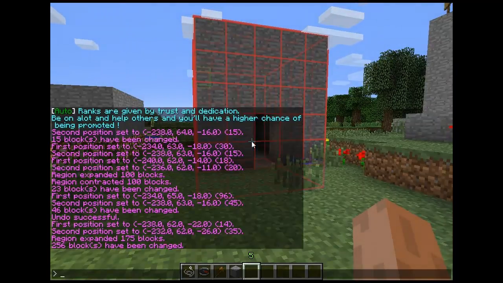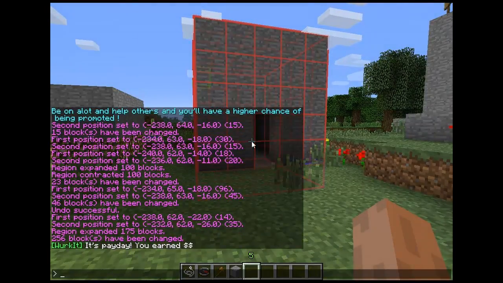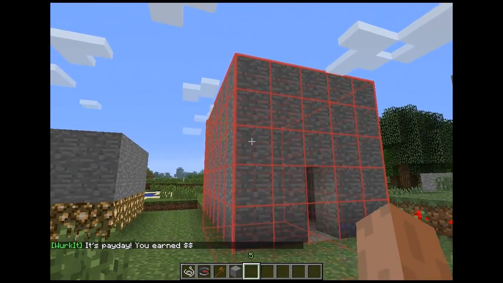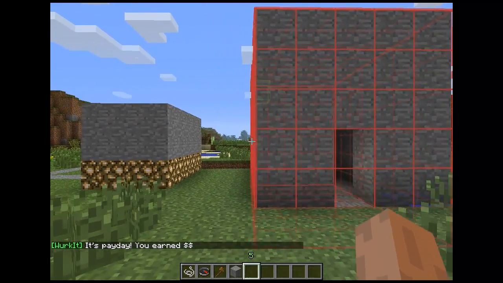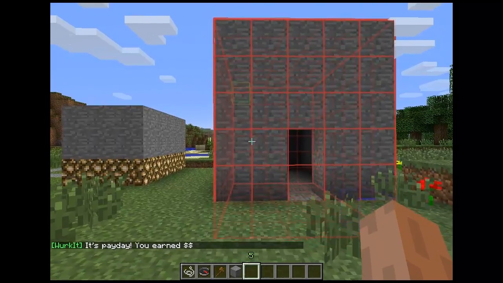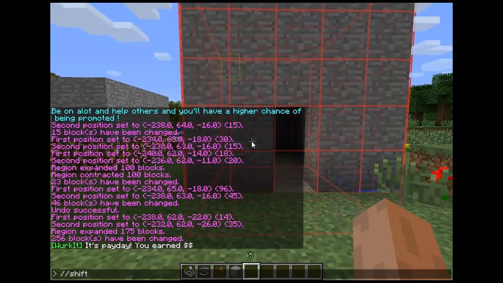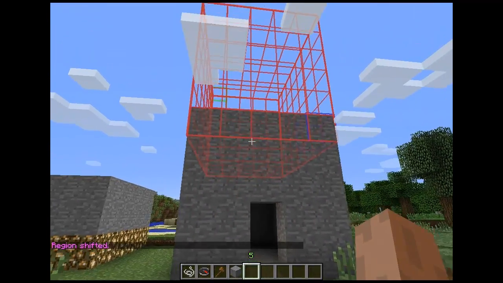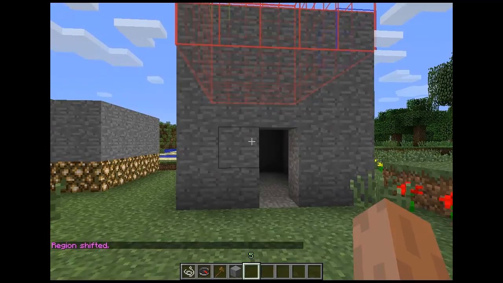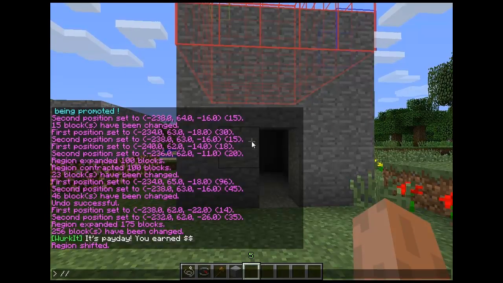If you want the selection region, the little red cuboid, to move, you can do /shift, let's say 5 up. It'll go 5 up. Let me quickly undo that.